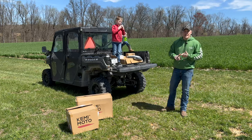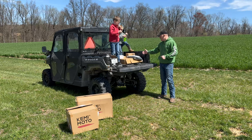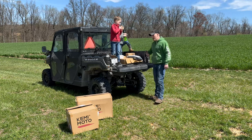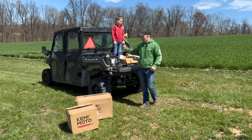We do have one more thing that's coming that I don't have with us right now, but it is going to be a UTV tailgate extender. You can actually flop your tailgate down there and it'll extend out here and give you more room. If you want to put more wood in there, or if you're hauling something a little bit larger, you can do that.